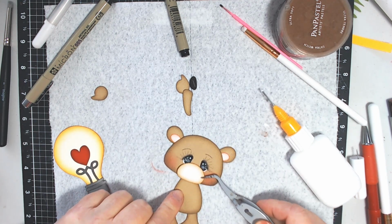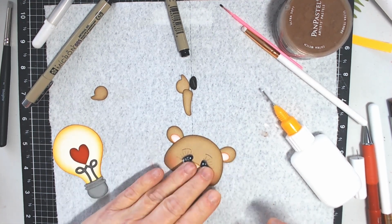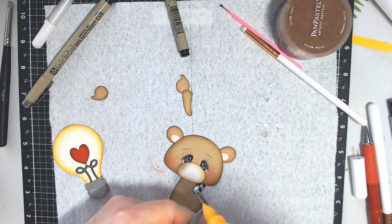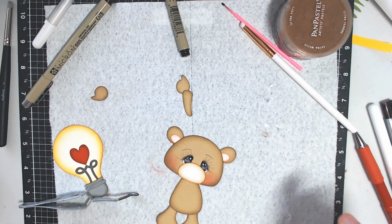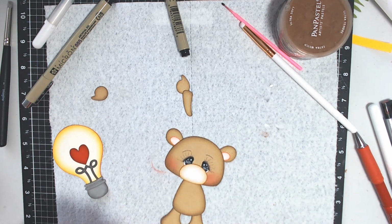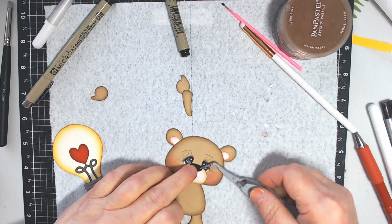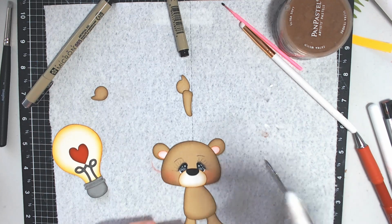Okay, now I want to get this fairly centered. Put his little nose on. And I'll show you how I do his nose, but it'll be last, or I will have glitter everywhere. And I don't get it to come off very well. So, sorry about that. I'm going to put his nose this way. And I need the white back for his cheeks.